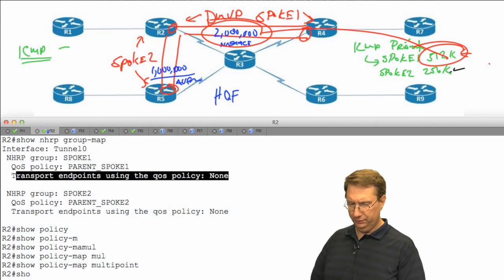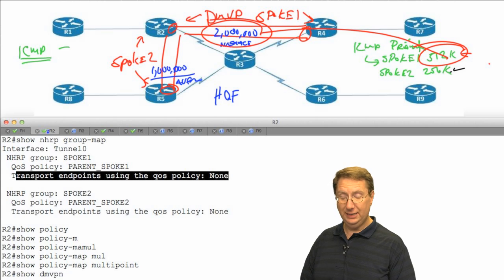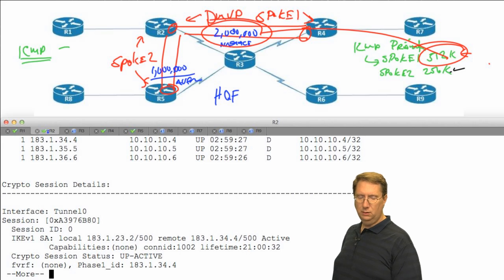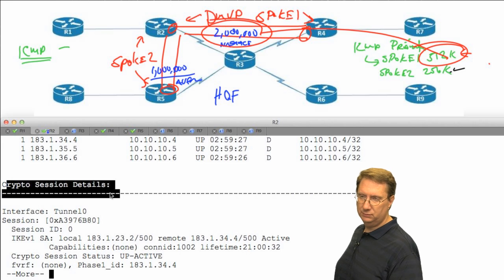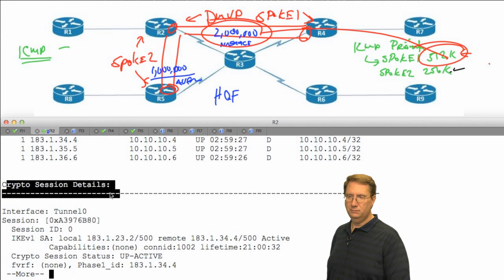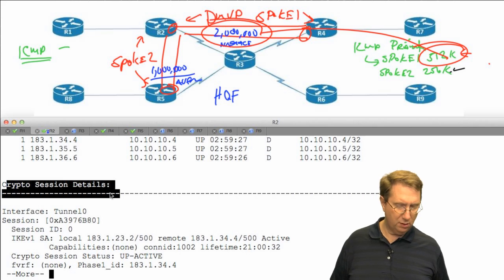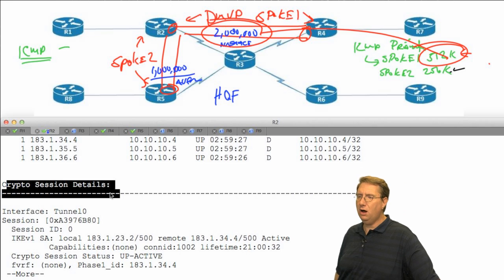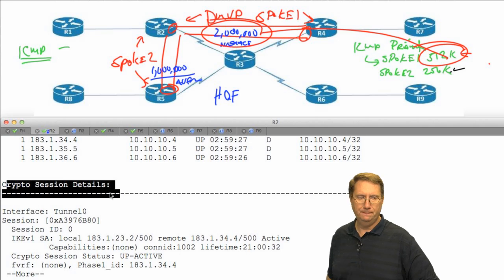Well, what else are we running here? Show DMVPN detail. We're running crypto sessions. Let's take a look at what's going on. Chief is suggesting the pre-classify on the spoke. Are you saying we left it on, or we didn't put it on? Which is it?